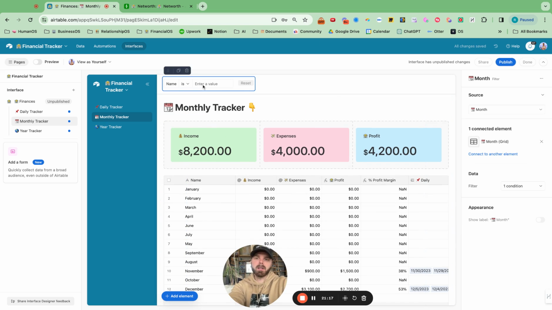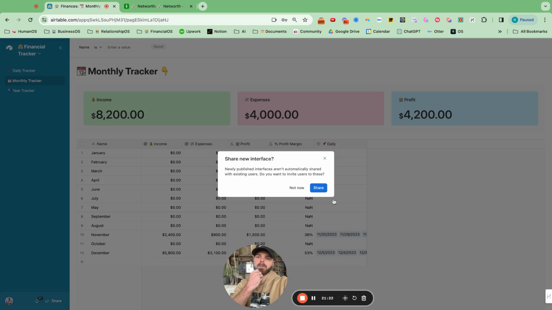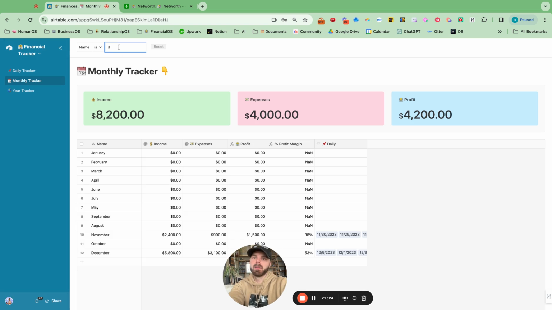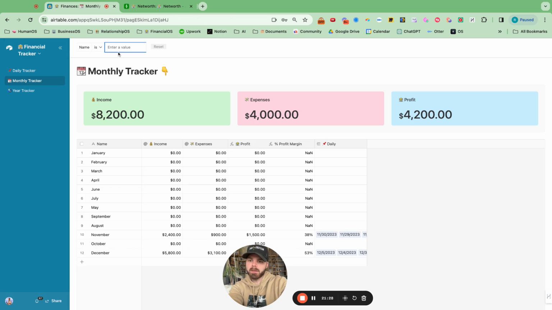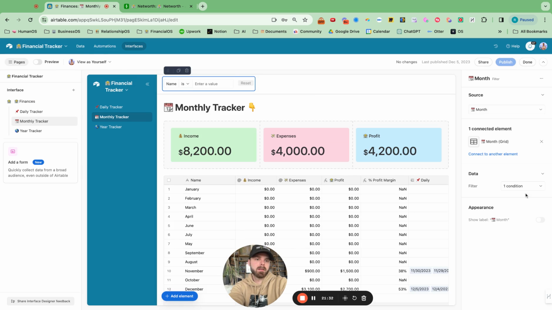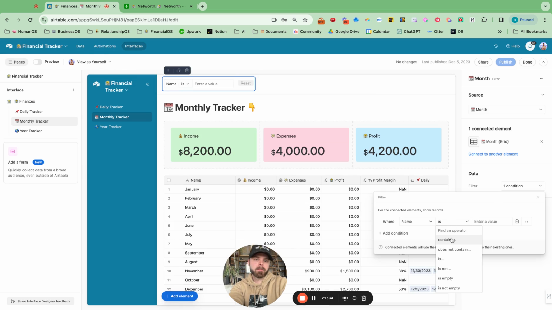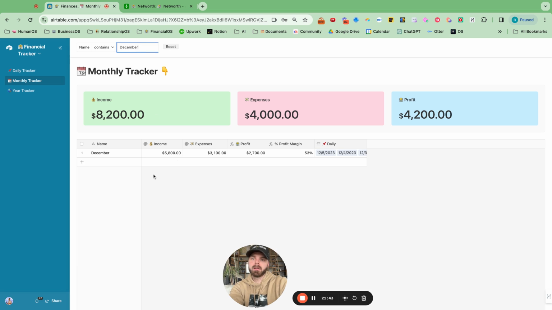And then if I wanted to compare, let's just hit publish right here. Look for December. We want to change this to contains. Perfect. And publish. If I'm just looking for December, perfect.